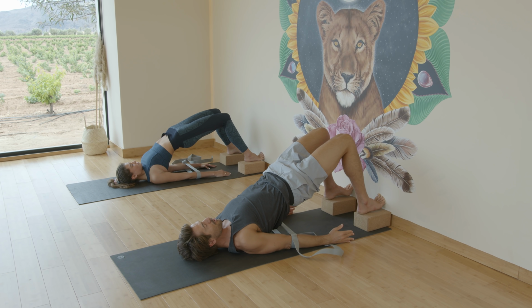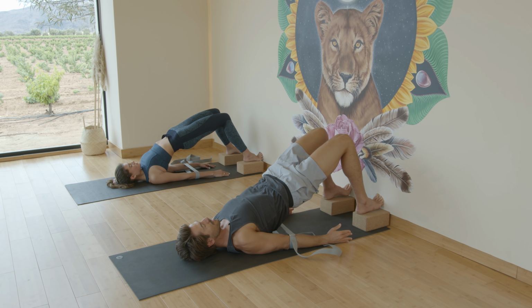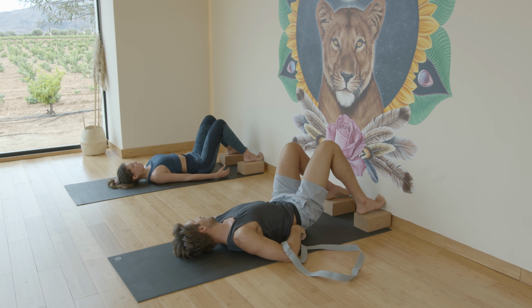And then you might be able to ramp up the effort as long as you don't tense in the front of the shoulder or the neck. Breathe the ribs broad. Lower your buns back down. Move the strap. It's kind of intense, huh?